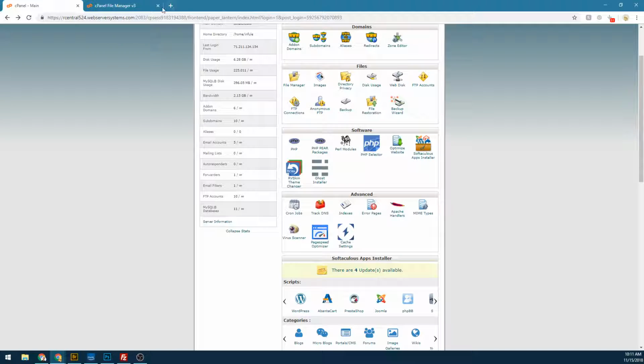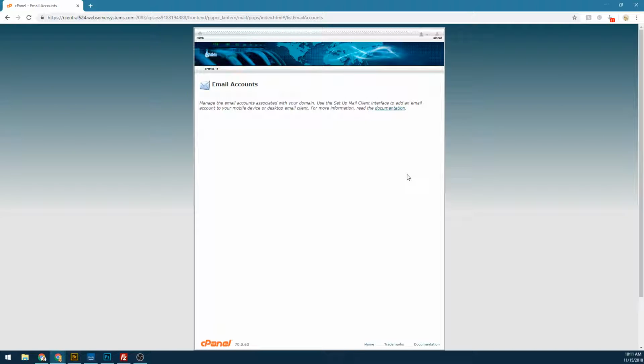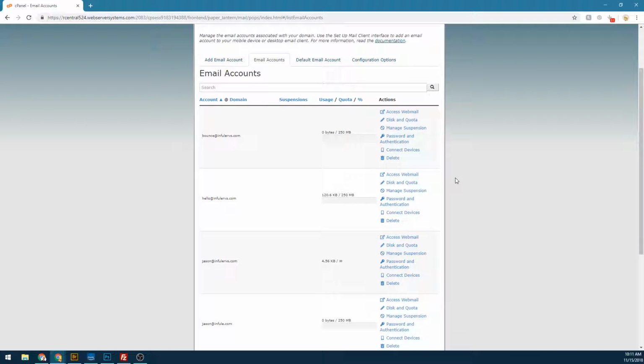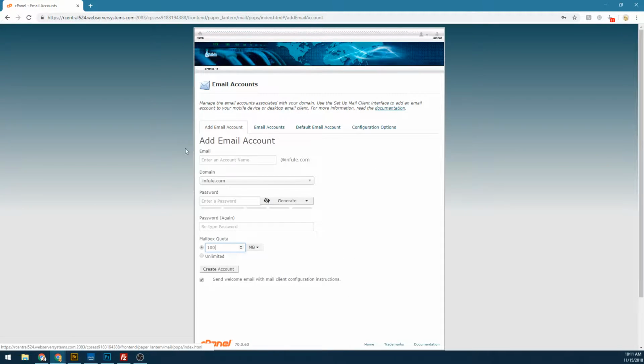One of the biggest things you're probably going to want to set up is the email accounts. Typically when you set up a domain name and hosting, the first thing you want to set up is email. Setting up email through your control panel or cPanel is very easy. You can see there's some emails already set up here, but all you have to do is click on add email once you're logged in, and then you can type in whatever email you want.